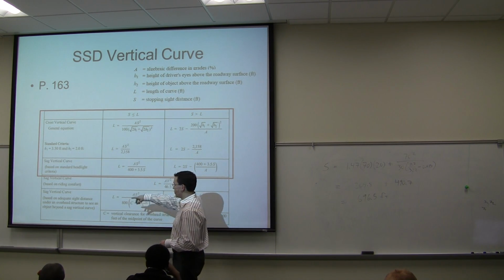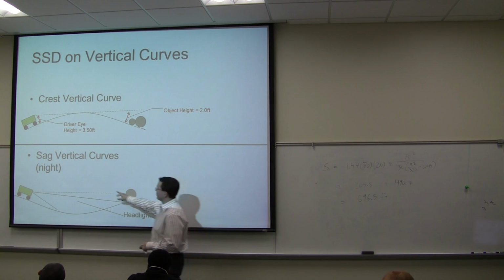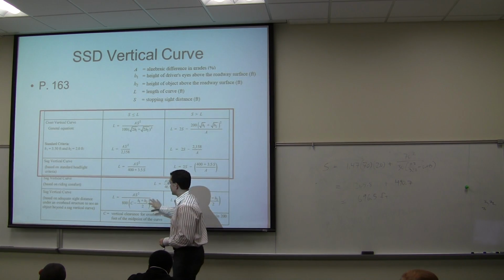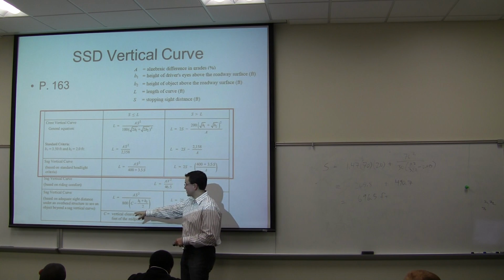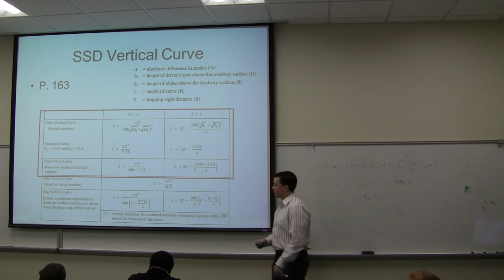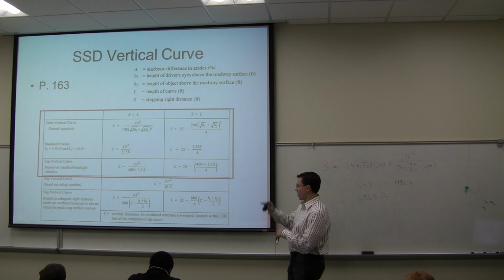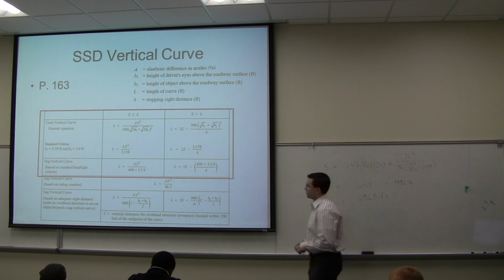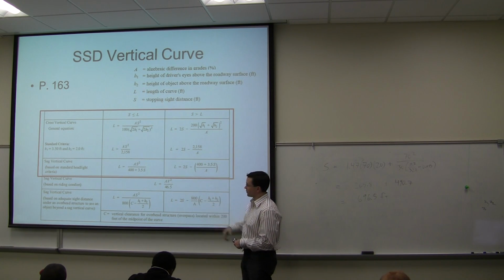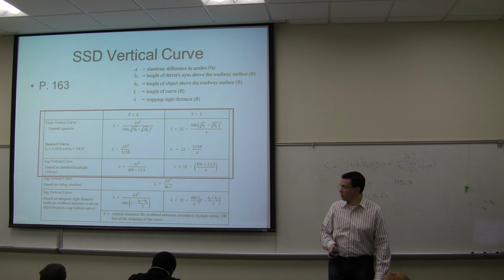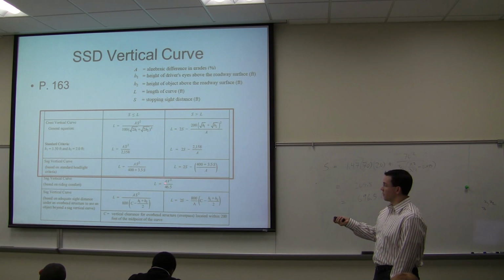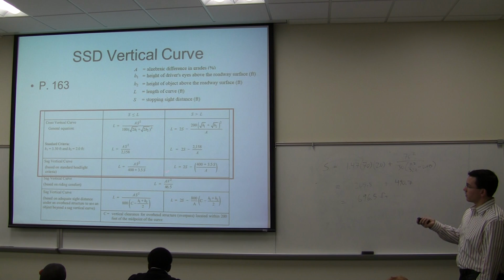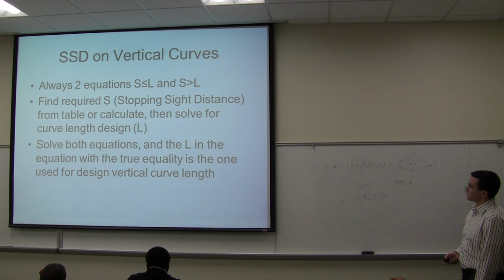This one, if you do have that sag curve where you might have an overhead structure that could limit your sight line, that's what these equations down here are for, where C is your vertical clearance from the midpoint of the curve, or within 200 feet of the midpoint of the curve, to the bottom of that structure. So you can plug in C as well as your values for H and calculate the curve length from that perspective. Again, I've never talked to anybody that's had either one of these two on the FE exam, but it's possible that you could get some of this.